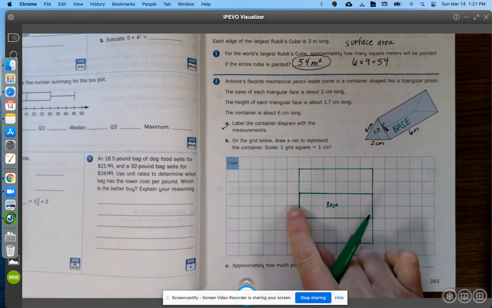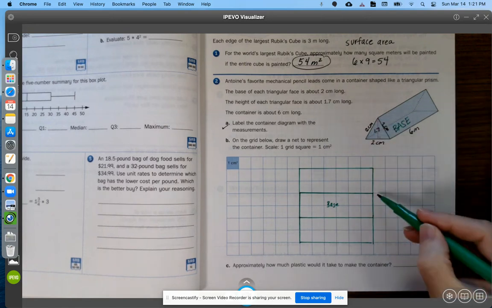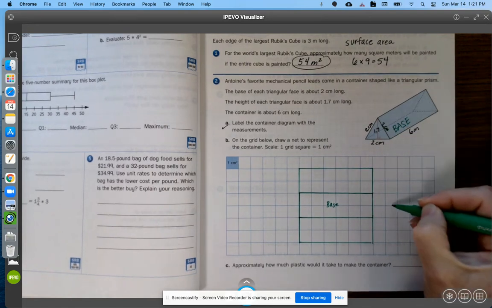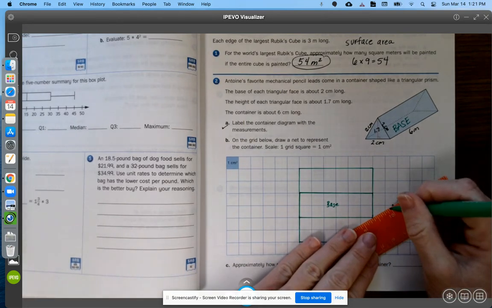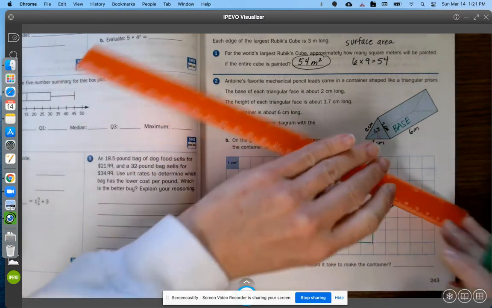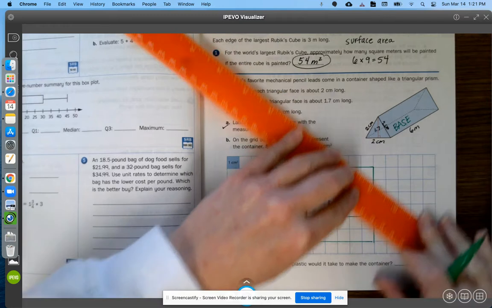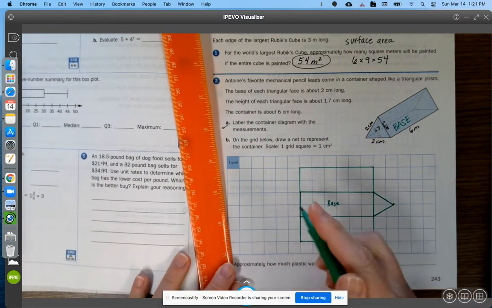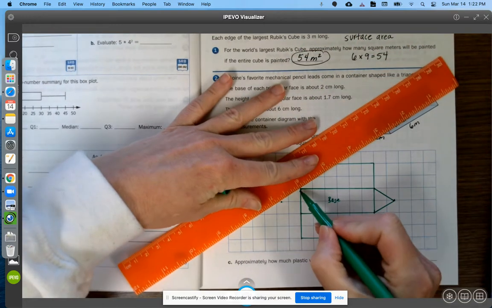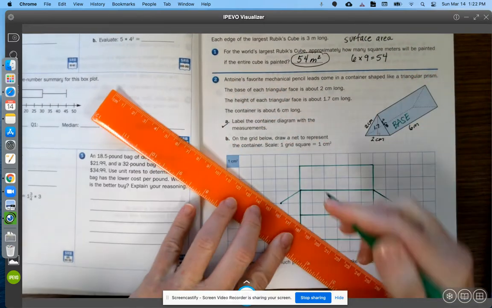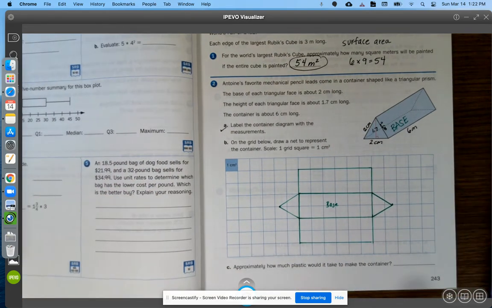And I'm going to attach them right to the base. So you can imagine that triangle kind of folding down. And it comes up, it says 1.7. So not quite 2. So I'm going to draw that triangle face coming out just like this. Okay, and then we've got a matching one over here. So it's 1.7, and then I'm going to use my ruler to connect those up. Okay, and so this is what the net of that triangular prism looks like.